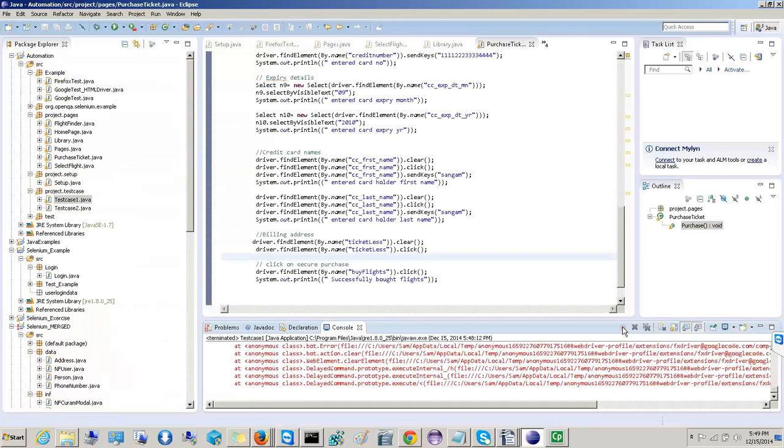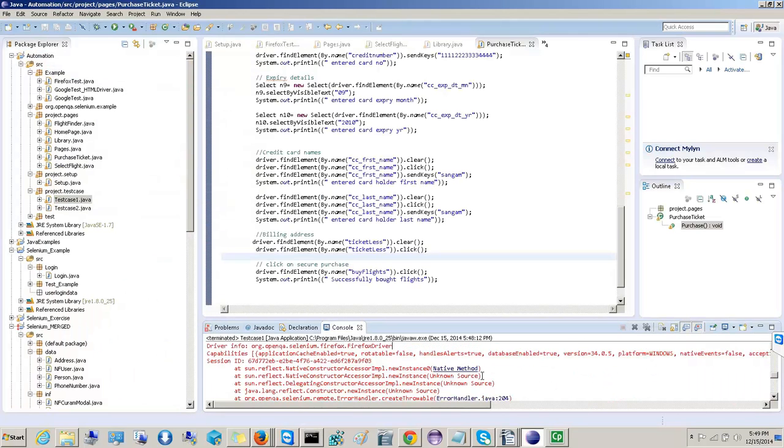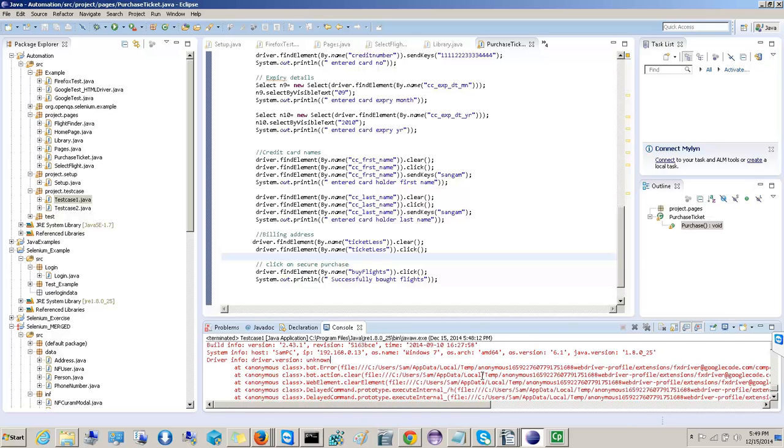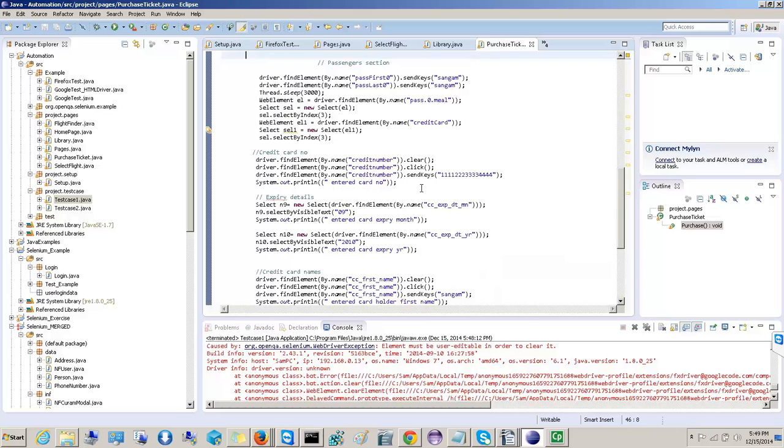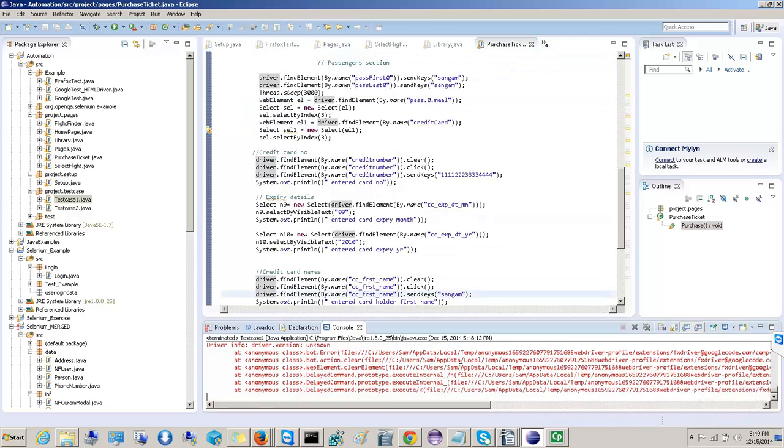It's throwing errors. It should be something like true or false. I think I know what the mistake is. Clear is not applicable here, because it only clears if it is already selected; if it's not selected, there is nothing to clear.